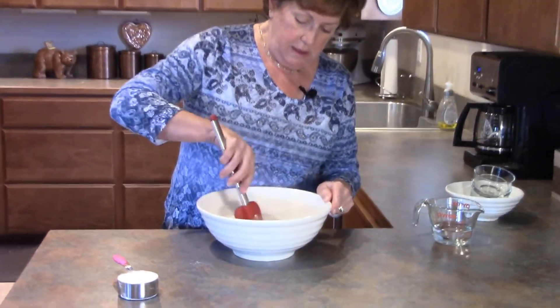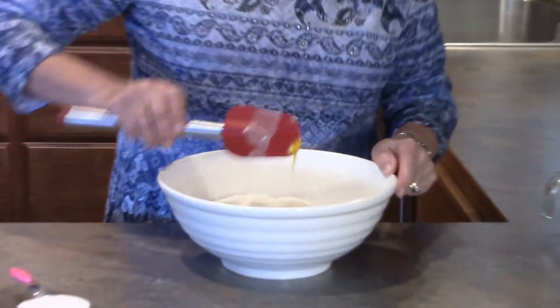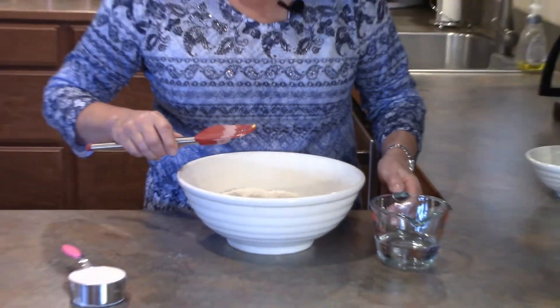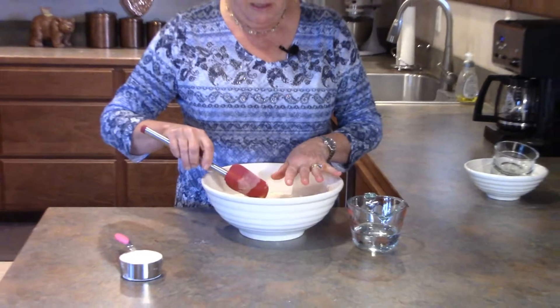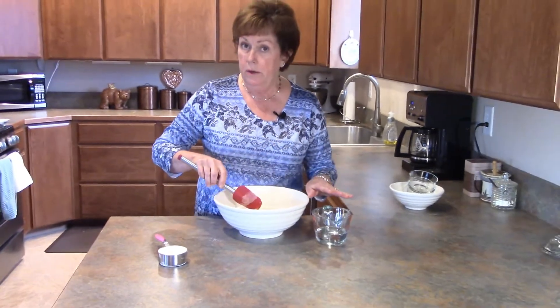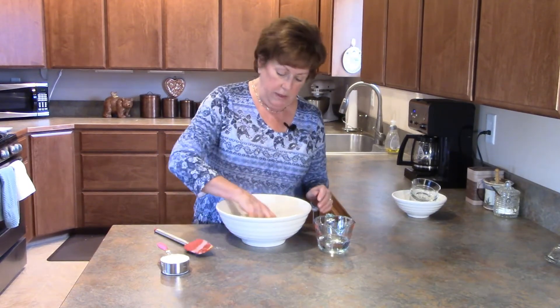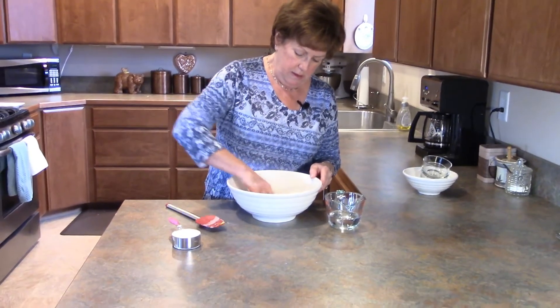The easiest way to do this — I'm just going to give this a quick little stir. I also have a half cup of water. Once I get the eggs mixed in, I'm going to start adding water, but I'm only going to add enough until we get a nice soft dough formed. So here we go, get the hands in there and have at it.